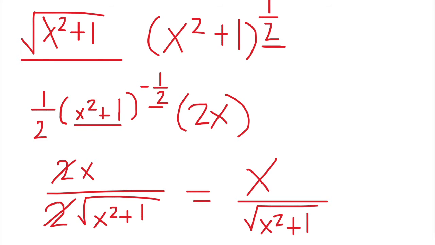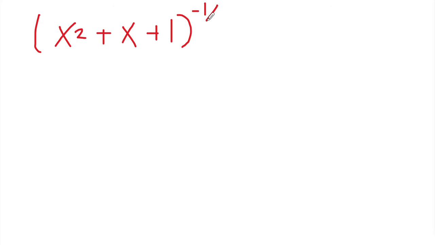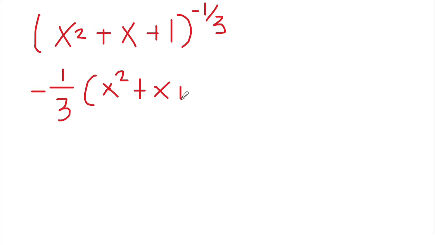Alright, now I want to do another problem with you guys so you have an idea of how this works. Same thing. This one's actually a little bit nicer to you. x squared plus x plus 1 to the negative 1/3. This one already gives you the power, so we just do outer, then inner. The outer is the power, so it's negative 1/3. Remember, you don't do the chocolate part yet, so this is just going to be x squared plus x plus 1. And then we do negative 1/3 minus 1 because it's n minus 1.